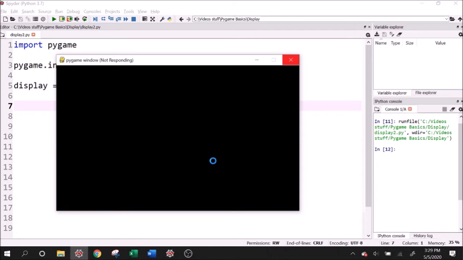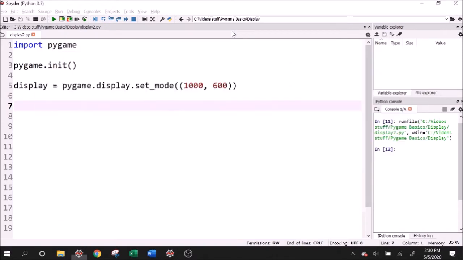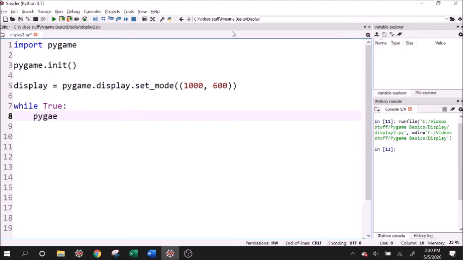But we want this display to update every frames per second that we give it, so that way we can draw things on the screen, we can have moving objects, things like that. So to do that, let's write an infinite while loop. The infinite while loop will run every single time we want the screen to update. And if we want the screen to update, we have to say pygame.display.update. And then once we get out of this while loop, and we'll talk about how we can get out of this while loop, we want to quit the display. So we can say pygame.quit to quit the display.